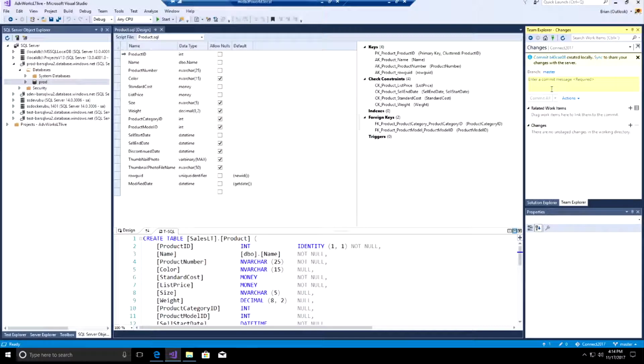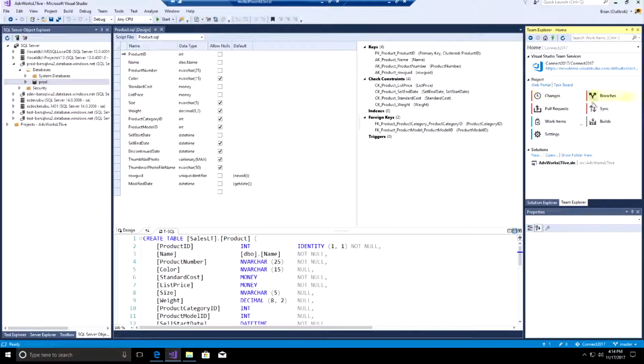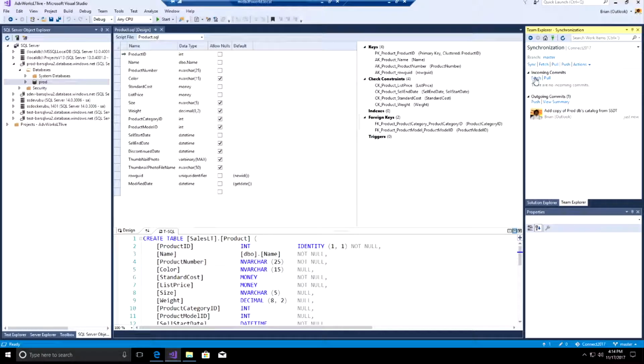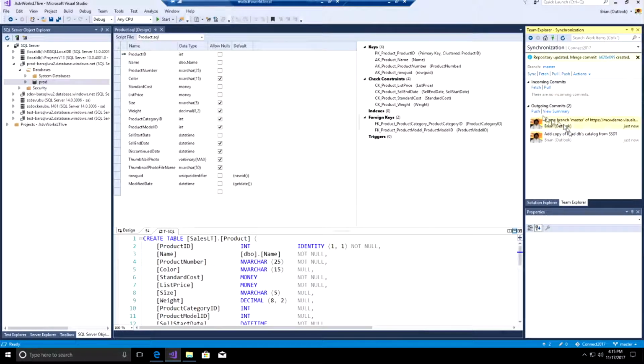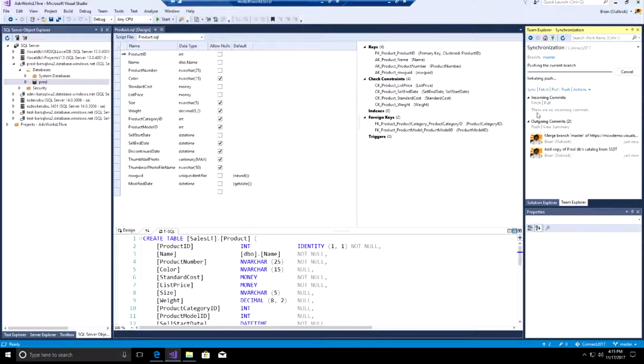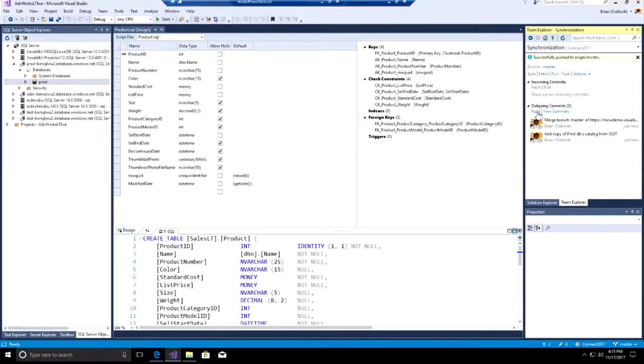Now, I'm the only person working here today, but I like to practice good Git hygiene. So before I send this up to the server, I'm going to come over here and select sync, and I'm going to do a fetch. Make sure no one's gotten into my repo and made changes that could affect my push. And look at that. I updated the README, so it looks like I do need to come in here and pull. Boy, you got to be careful. You never know who's going to sneak up on you. So now that I've done that, I now can push my changes up into Visual Studio Team Services.